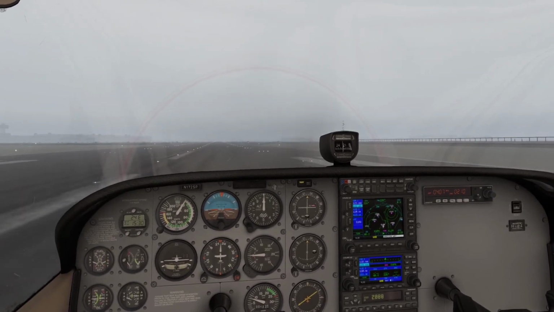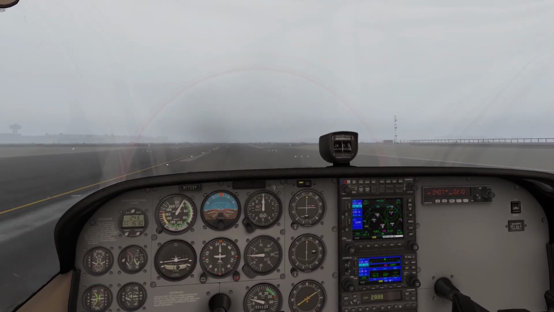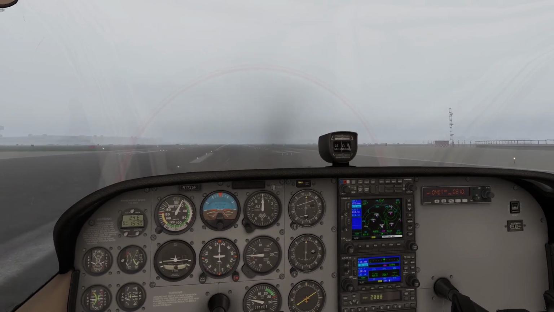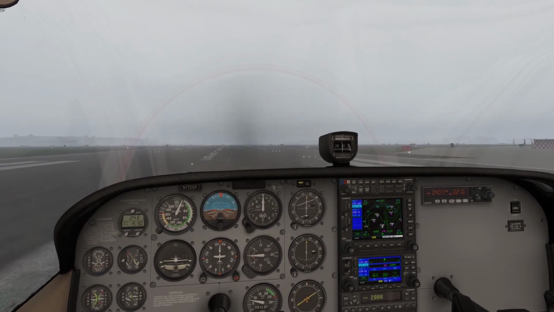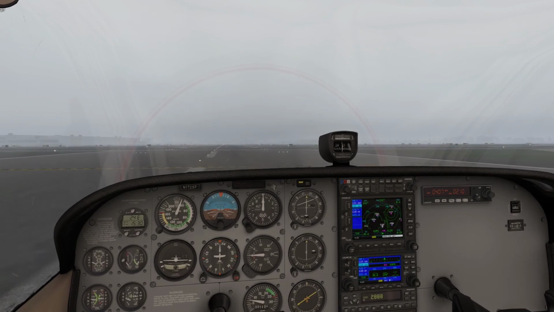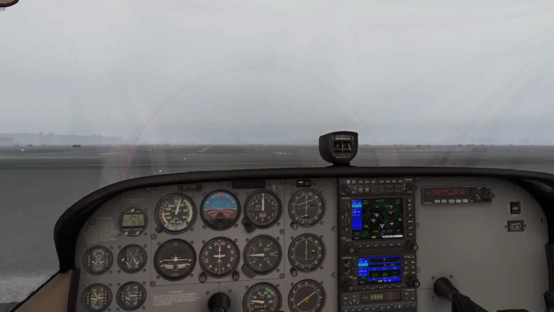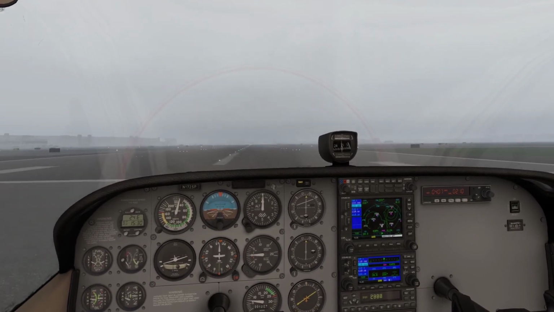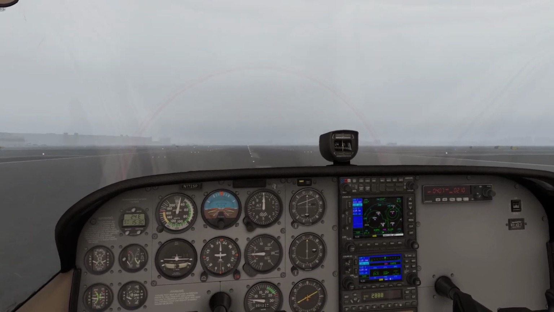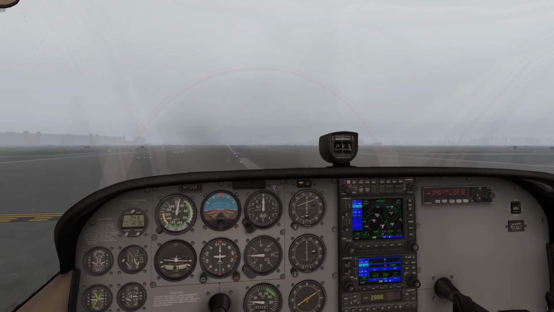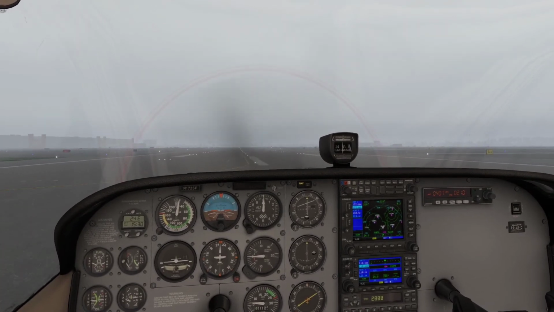Alright, there you go, we've landed on runway 22 at LaGuardia. Full IFR flight there, using the VOR to intercept the radial of 225 at LaGuardia. 225 radial of LaGuardia's VOR, which lined us up with runway 22. And then we used the ILS there to stay on the glide slope and localizer to land successfully on the runway in those full IFR conditions.